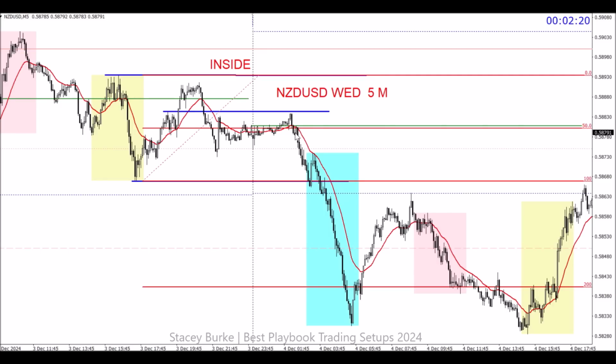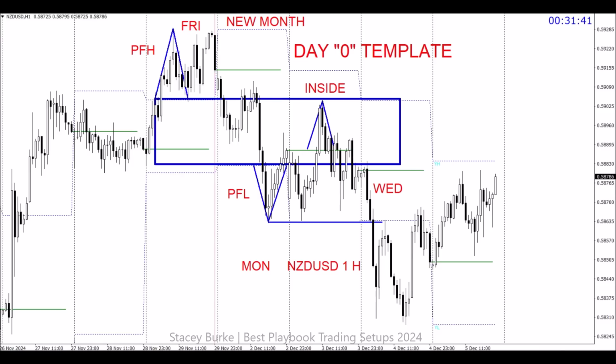That is not a range expansion. We're trading back inside of the previous week's range. An opportunity that's scalable, driven by higher time frame traders. The template we just looked at was a 1-hour template that is built up over 3 days for an easy, stress-free parabolic collapse. Now, other cross pairs may offer similar setups when we see the major pairs setting up for this type of opportunity. A large box preparing for an explosive move.